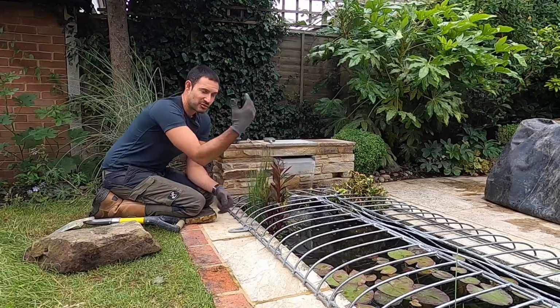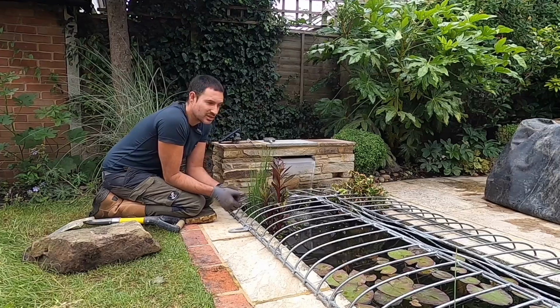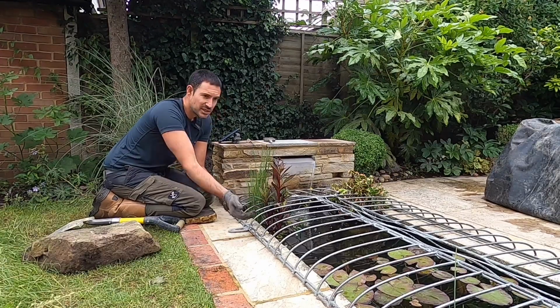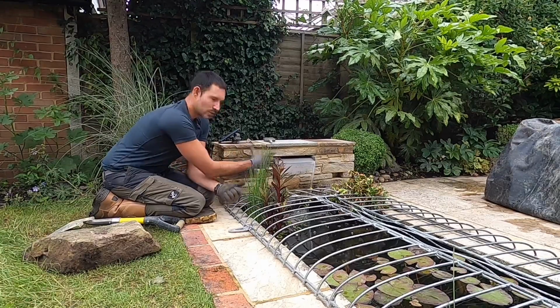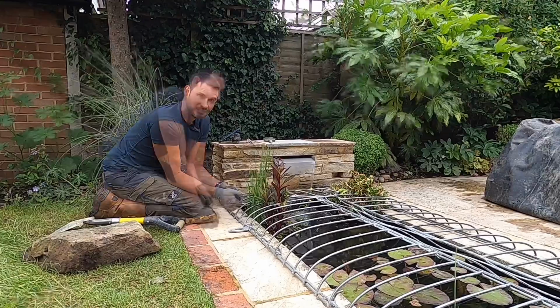It allows the plants to grow through. It's got large enough grids that it allows the wildlife, dragonflies and frogs and various creatures to get in and out of the pond. It's easy to remove for maintenance. And I think it complements the wall and the stainless steel water blade quite nicely. So I'm pleased with that.